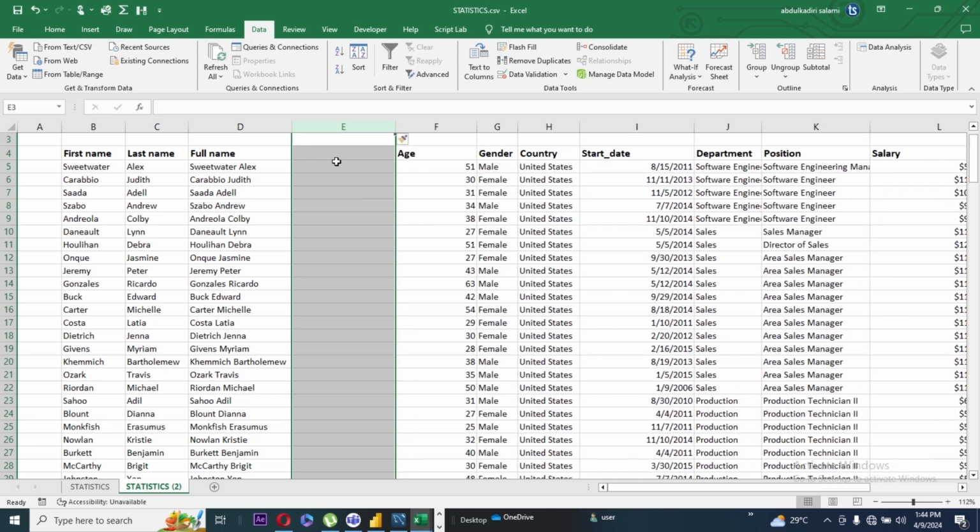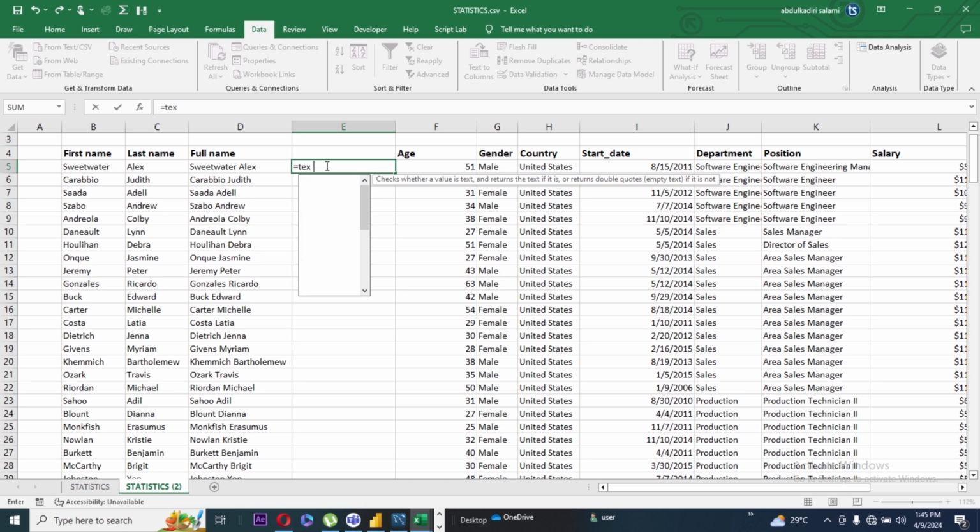Now let's create another column. Ctrl+Shift+. Okay, now let's use text join. To use text join, we use equals, then text join. Now we open double quotes, space, double quotes, and give it a comma twice.